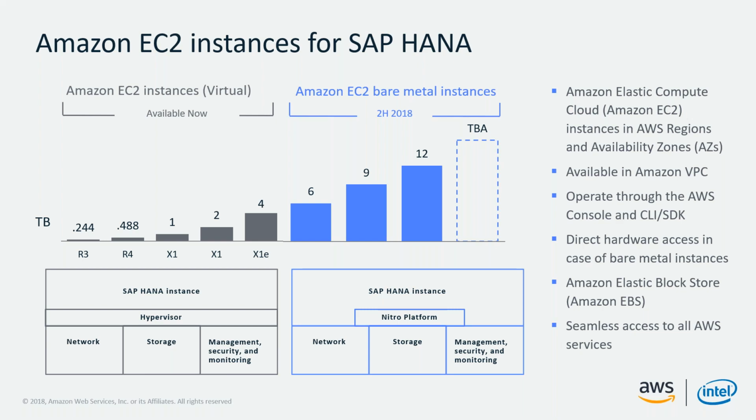They will use the same APIs as the virtual machines. They will use the same storage, EBS, and the same backend. This means that the investment you have made in the current APIs and automation for the virtual appliances will equally apply to the bare metal appliances. So these EC2 bare metal instances will have seamless access to all the AWS services in the same way as the virtual machines do.